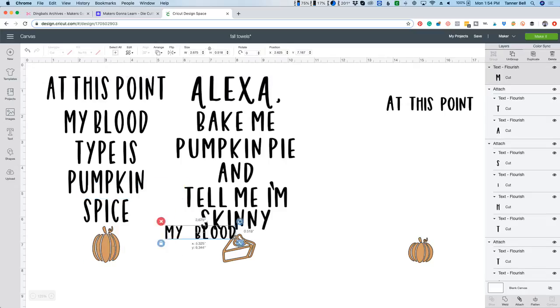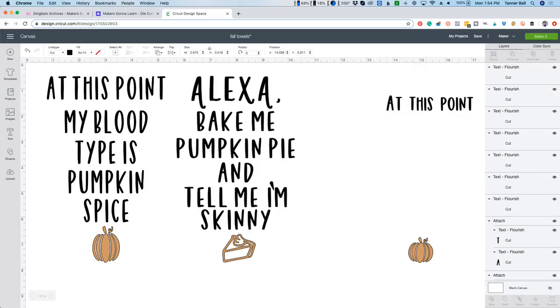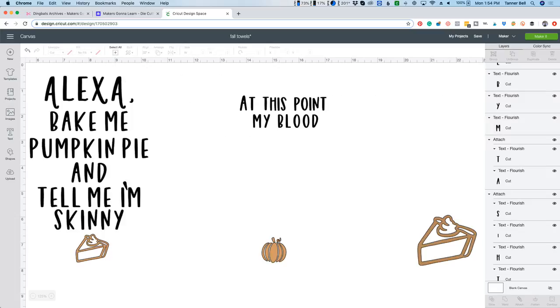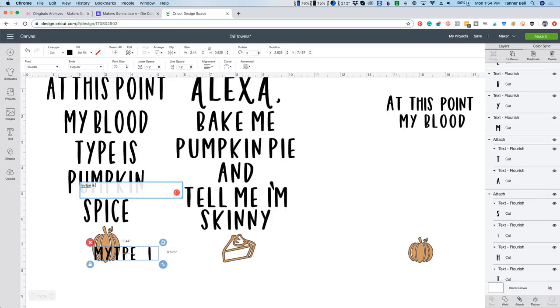And then you just want to build out each line. So this line right here looks pretty good to me, except this big space. So then we can click ungroup and select these two. And sometimes I just use my keyboard. Love those arrow keys. The arrow keys really do a lot of goodness. Then we just want to click on another text box and type out the next word, if I could spell.